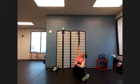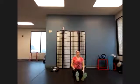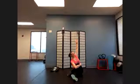You can add in the arm a little bit if you want to. If you do, try to make sure to keep that hip pasted to the floor, and you get a really extra good stretch right through that low back. All right, switch. Again, up nice and tall. Adding in that arm if you need to. Ooh, that feels good.